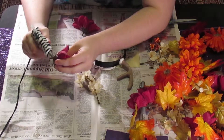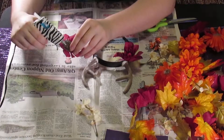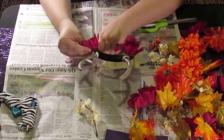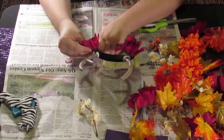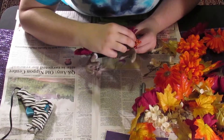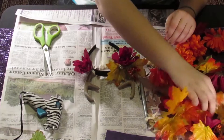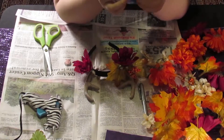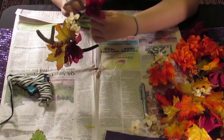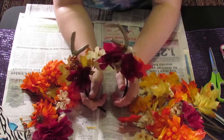Next, start decorating — this is completely up to you. I used two red flowers first, gluing them on either side of the antlers to map out what I wanted, because it's easier to work from the outside in. Then I added some berries, little white flowers, and a bunch of fall leaves because I was going for a very autumn, fall-ish type of fawn look. This is how it ended up and I'm really proud of it — I think it turned out really great.